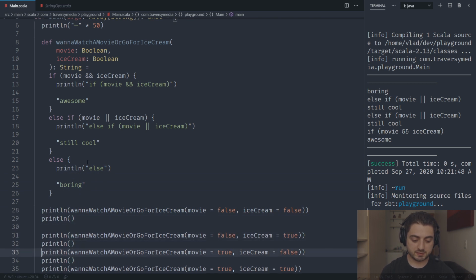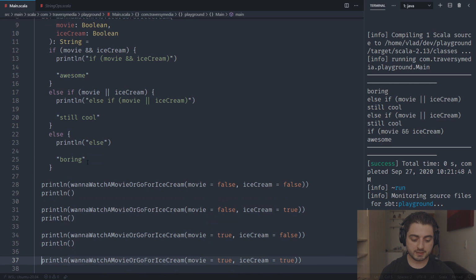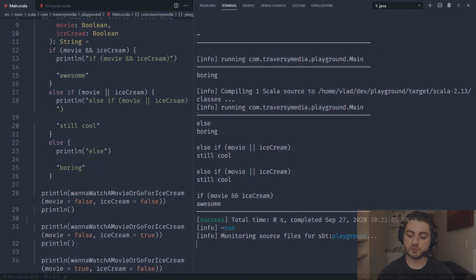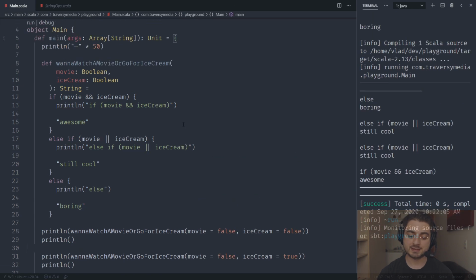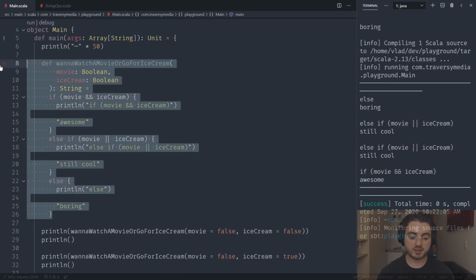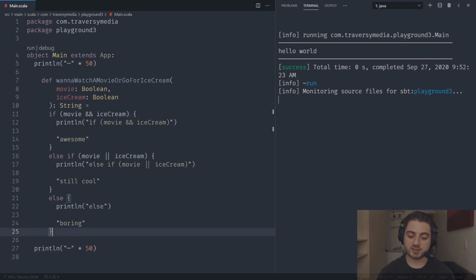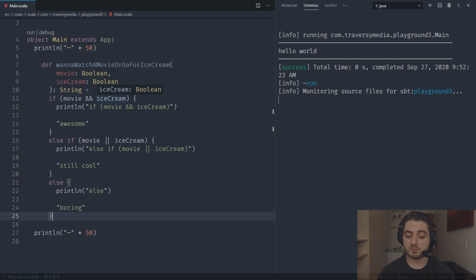Let's have space here, and space here. So that we see this, and I'm simply doing this to show you that we don't actually need this in Scala 3. So if I were to copy this and paste it into Scala 3, which would work exactly the same in Scala 3, however, I configured it in such a way that it will actually rewrite this code to the Scala 3 syntax. So if I'm right, then these curly braces should simply disappear.